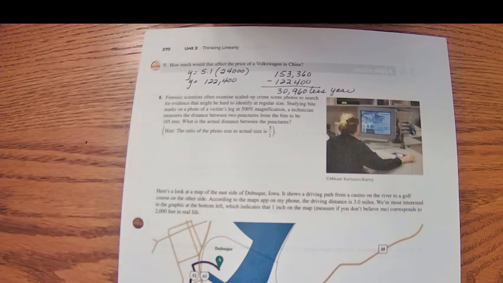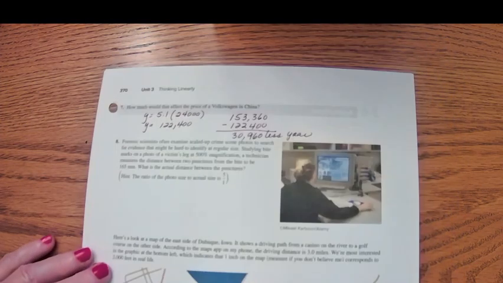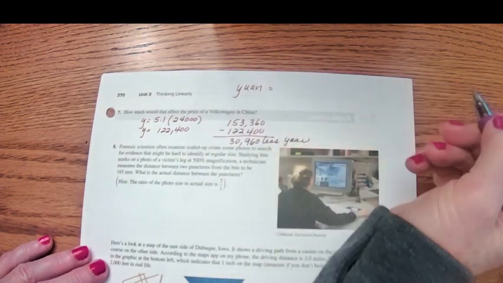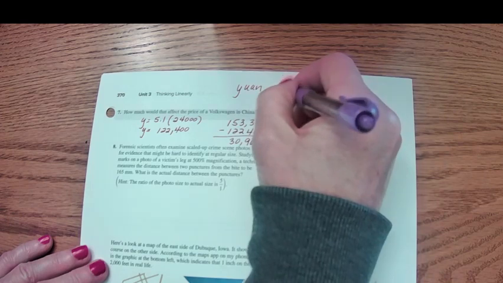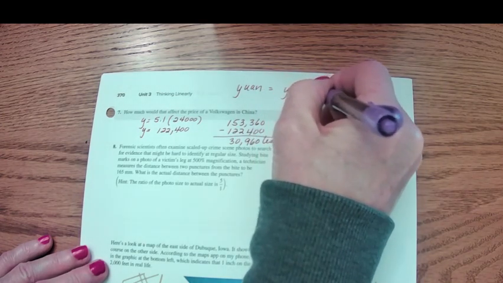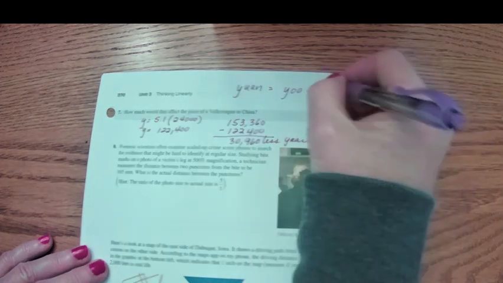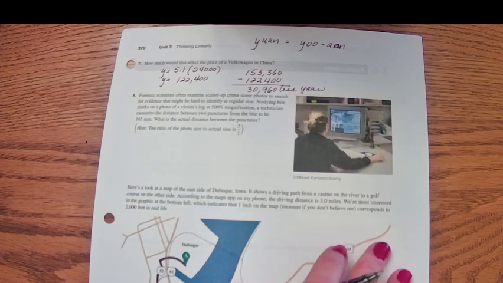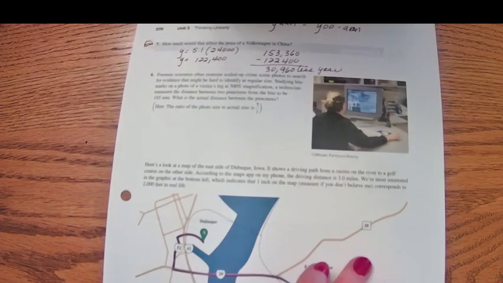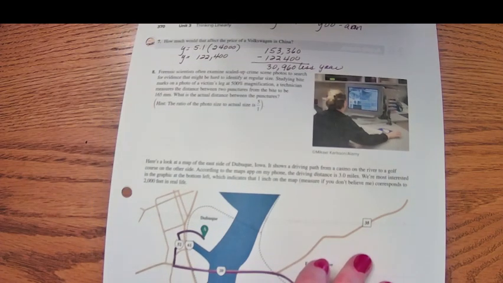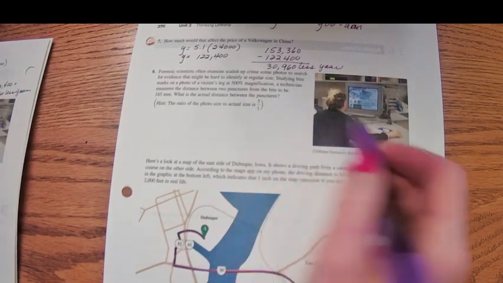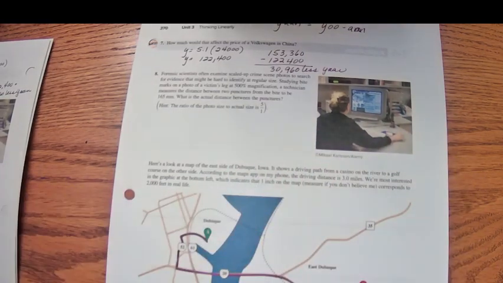Okay, so before we start this next example, I just looked this up, and the Chinese currency is pronounced yuan, or I guess Y-U-A-N, yuan, the yuan. So we converted between US dollars and yuan. Problem number 8 is going to use this picture. We're not to the map yet.